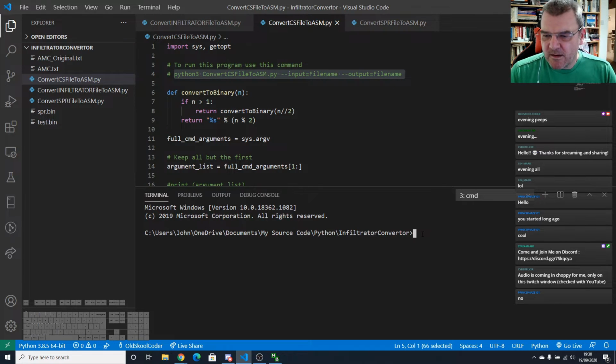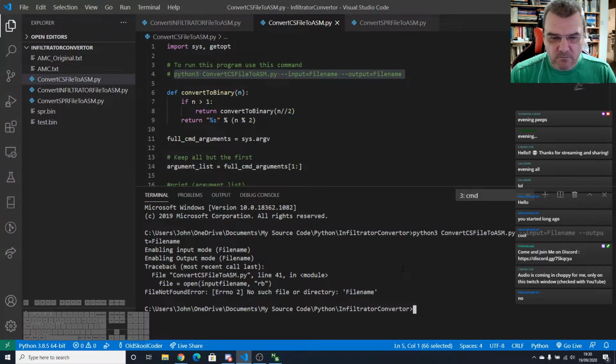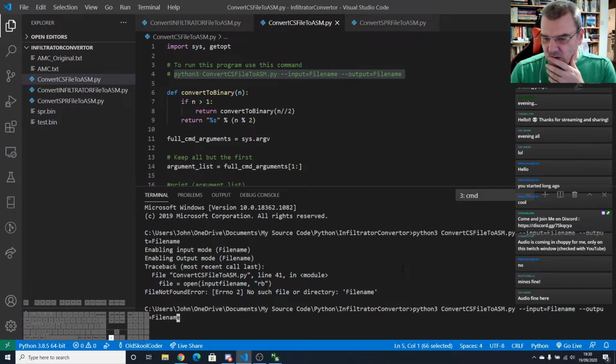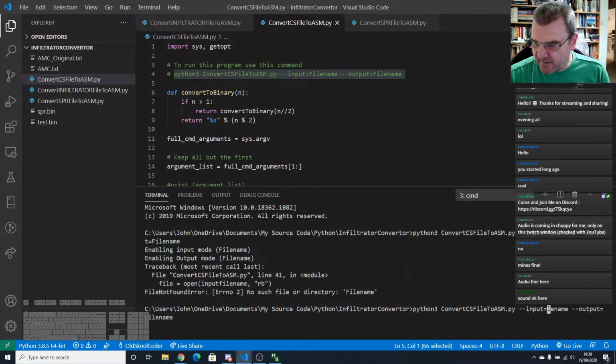Okay, so we'll paste that in there. What you do is you put the file name in. It's the character set, so it's test.bin.